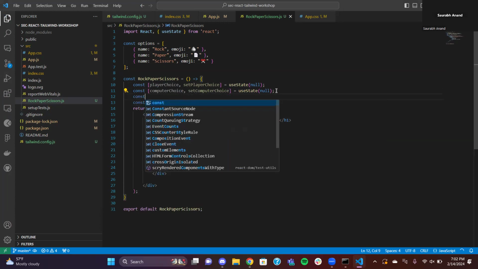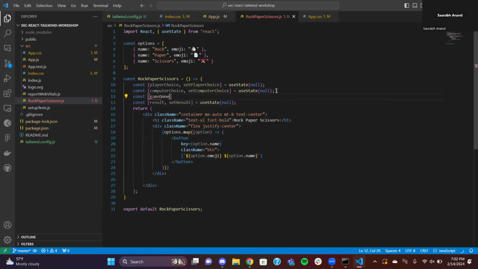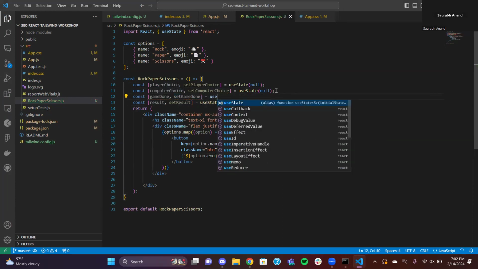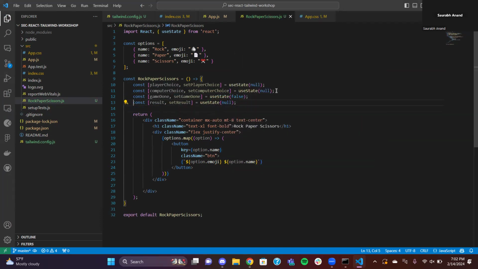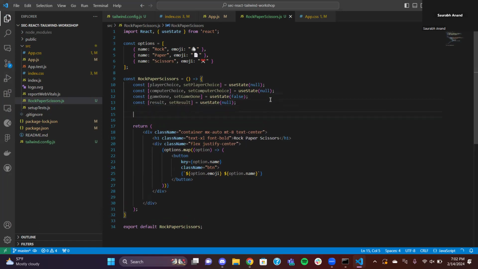We're also going to have one for whether the game is done or not, setGameDone, useState false. All these are null except for gameDone, which is a boolean, so we're going to set that to false.